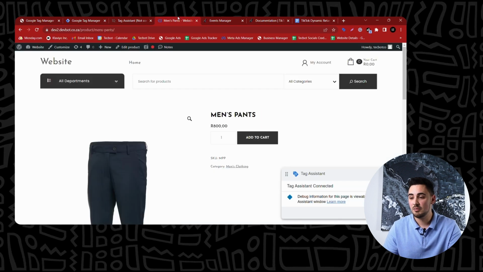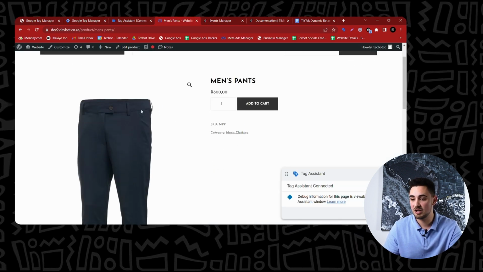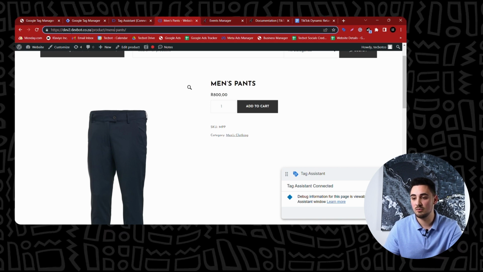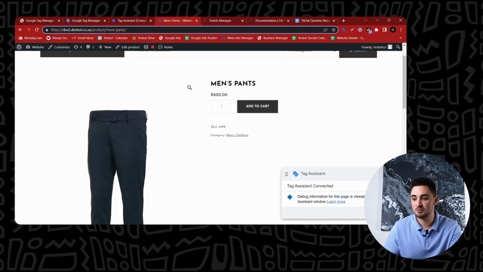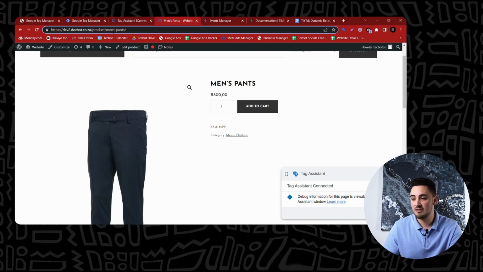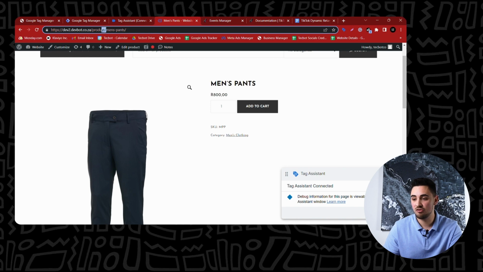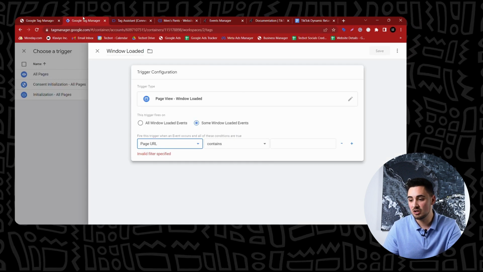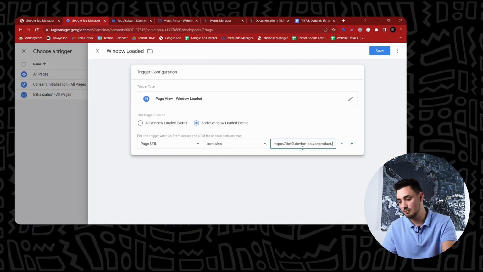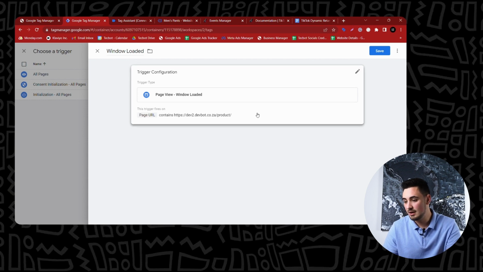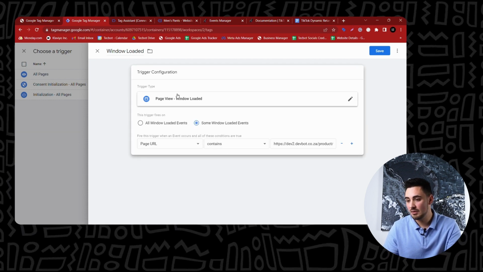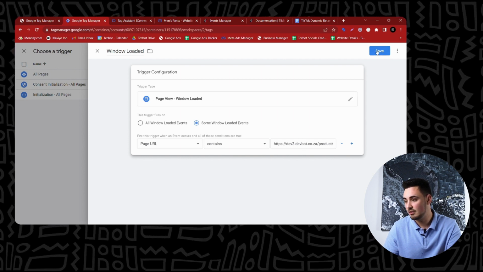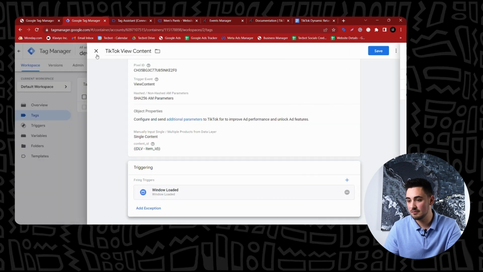It most likely is, but go through to your website, go onto any product page and have a look at the URL. In this case, we can see that it's denoted with our domain and then /product/. Then this piece, men's pants, would change every time. So we're going to go ahead and select this front section up to product/. We're going to go back into our tag manager and populate that in this tab. Now we know that this will only fire as a view content event with window loaded on those URLs. Go ahead and hit save.